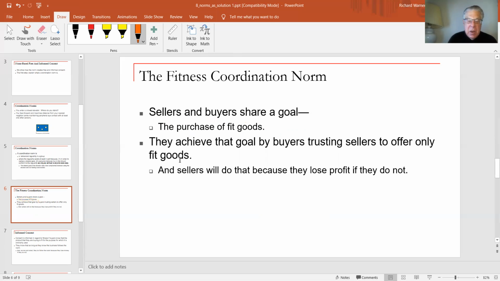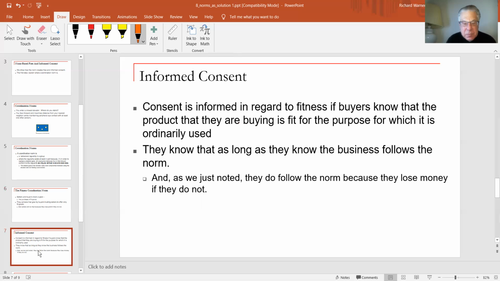So that's the idea. Very quick exposition. I say quick because my co-author and I are just completing a 300-some-page book on this topic in the case of privacy. So, well, I have about 90,000 words to say on this, but this is the core of the idea. So what we want to notice is, do we get informed consent this way? Yes, right? Take fitness. With regard to fitness, we've got one norm, so we're going to only look at whether consent is informed with regard to fitness. Do you know the product is fit?